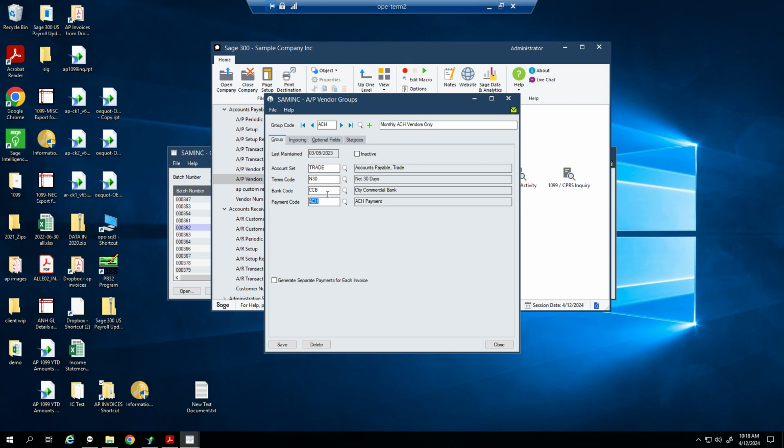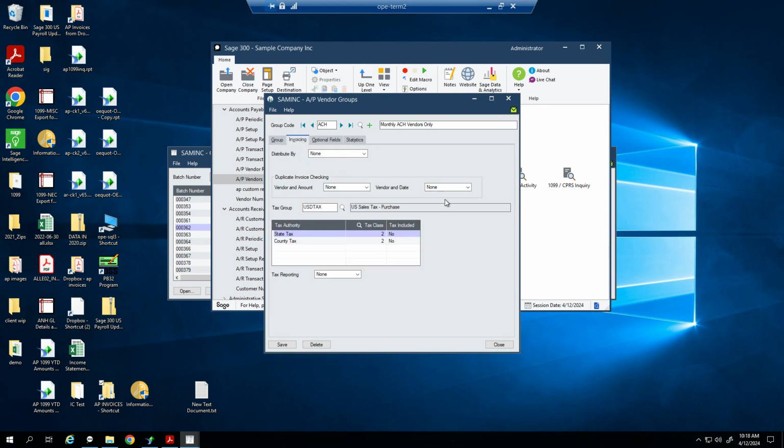Now, when you enter a vendor and add it to this group, these things can be overwritten. So a default is just what it's called, a default, but you can always override that if you've got a vendor in the ACH group that's net 15, for example.